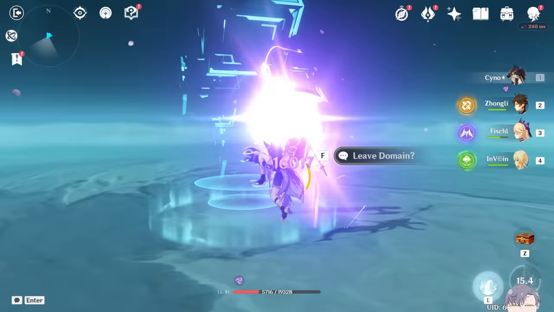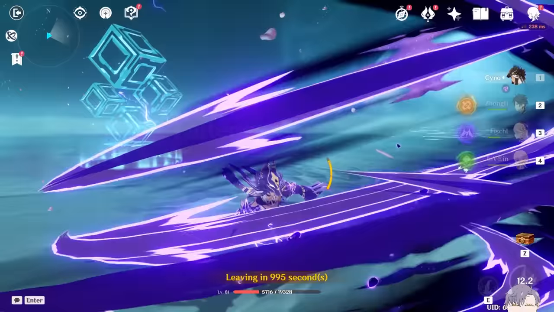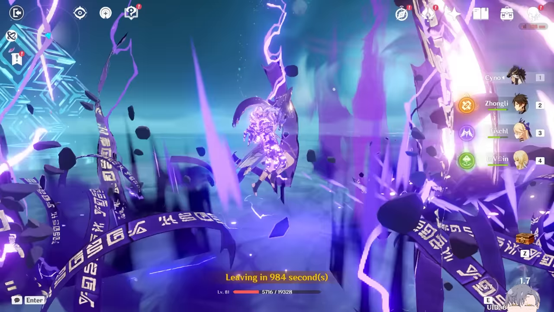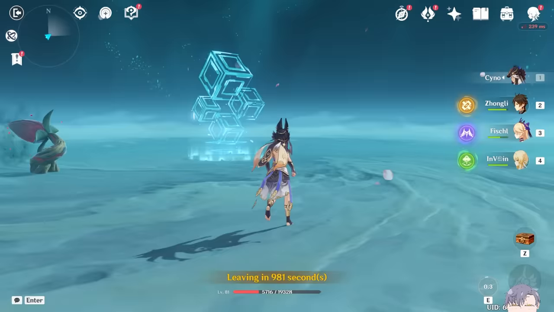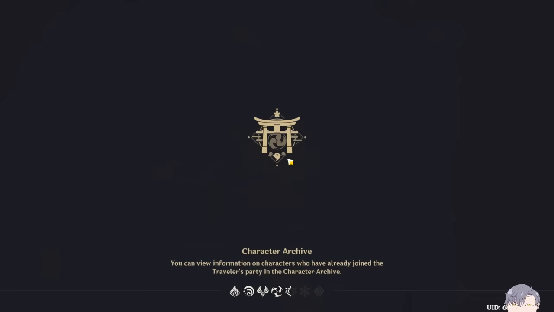Where is she? Oh, charged attack. What the hell is this? Okay, I don't think you're meant to use that one. Now I know to time my thing. So whenever the eye shows up, we're pressing E. It only took an hour of gameplay to figure that out. Congratulations. Alright guys, let's wrap it up with my final thoughts about Cyno.